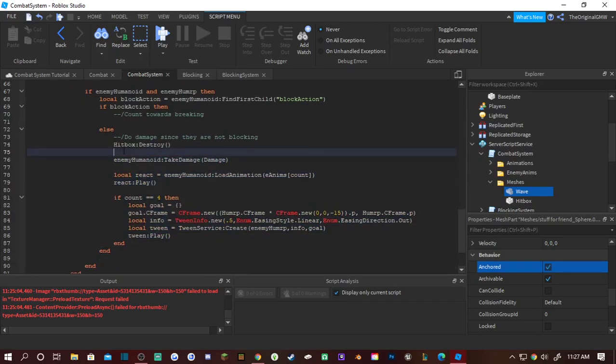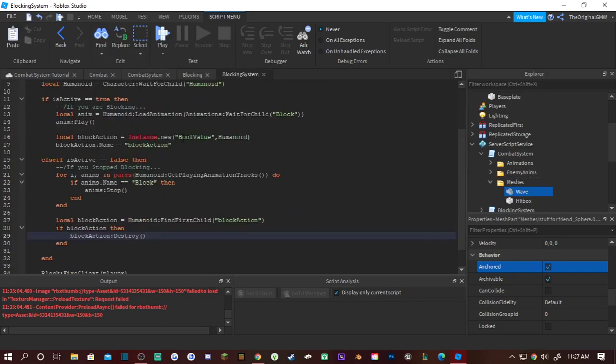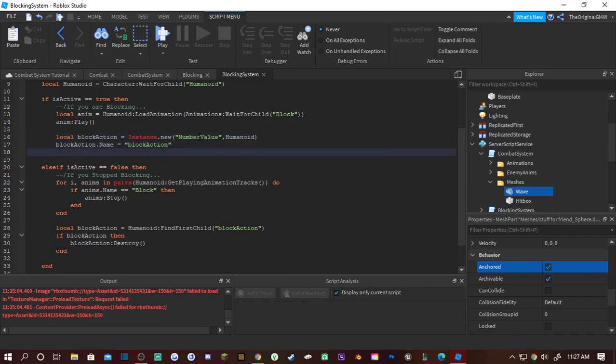And now we still have the normal damage. So I think I'm gonna do counts for block break, how many hits you can take before it breaks your block. So if we go back to the blocking system, what we want to do is change it from a bool value to a number value, right? And then we're gonna set block action dot value. Let's say 5 hits. You can take only 5 hits. We're gonna set it to 5, right?